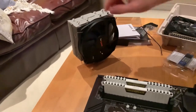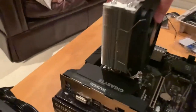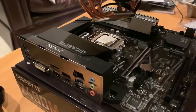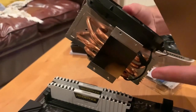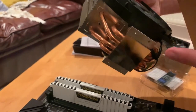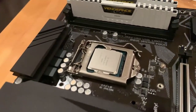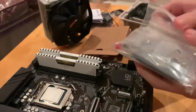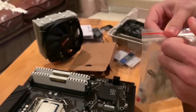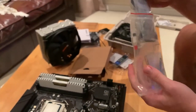So now we have the cooler over here, which is a PCIe, and this will fit on top of the CPU over here, which, wow, that will look very good. But of course, in order to maximize the heat transfer between the CPU and the cooler, we will need to apply some thermal compound on the CPU. I believe with this cooler we have some mounting bits, which it's going to be nice to put in. But we should have some thermal compound here as well.